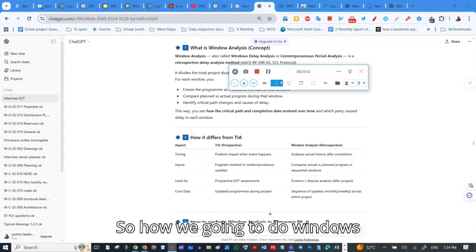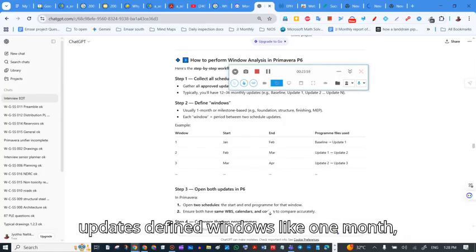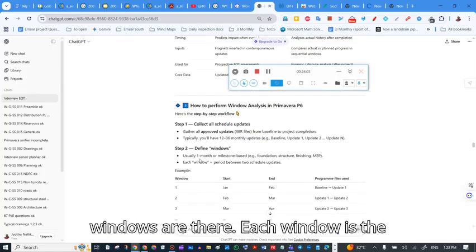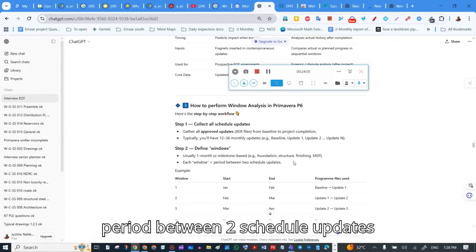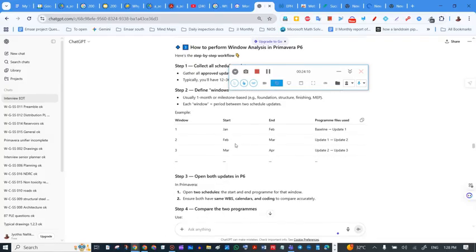So how are we going to do window analysis in P6? Collect all the scheduled updates and define windows, usually one month or milestone-based windows. Each window is the period between two scheduled updates: January, February, March, April, like that.